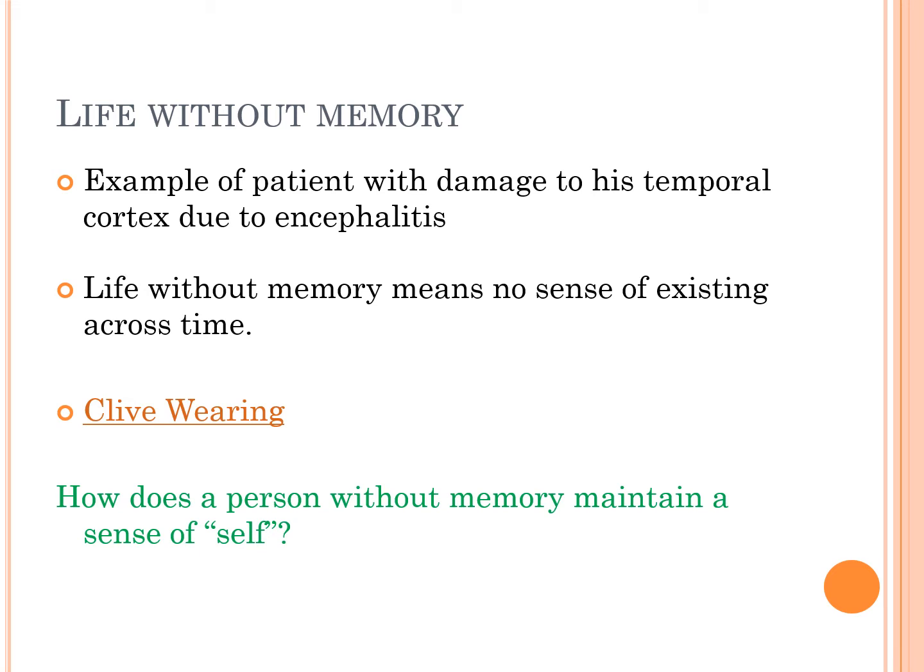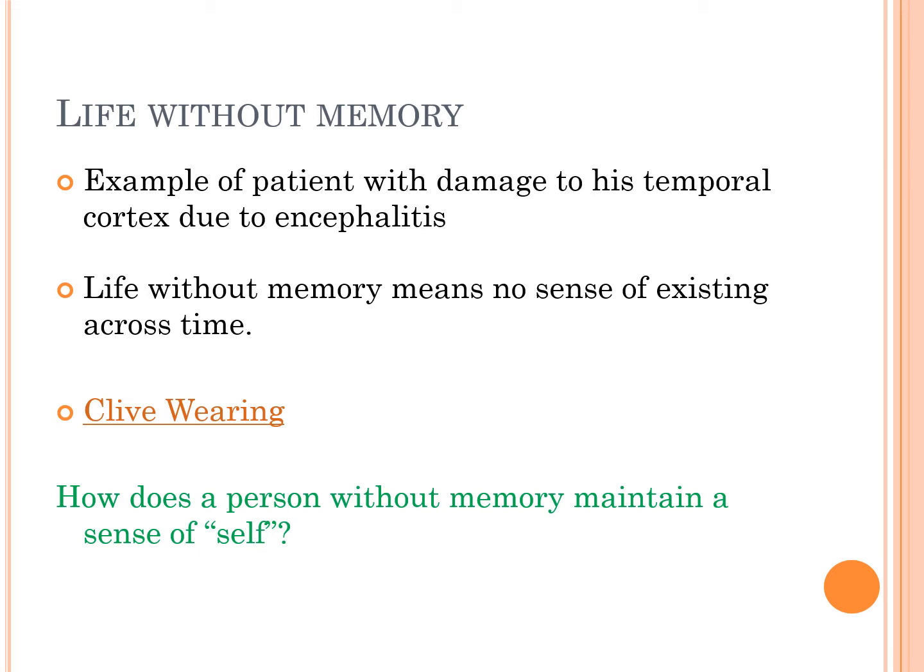And so he writes again. He crosses that out. He says, "Now I'm conscious for the first time." And a minute later, he looks at that, and it's in his handwriting, and yet it really just upsets him. In this fit of anger, he crosses that out again, and he says, "Now, the first time, I am fully conscious." So he's doing this, and they find this piece of paper that he's crossed out several times. I'm just now fully conscious, because there is no kind of awareness of what came before this. Life without memory really means no sense of existing across time.